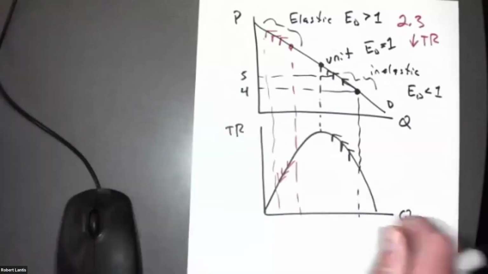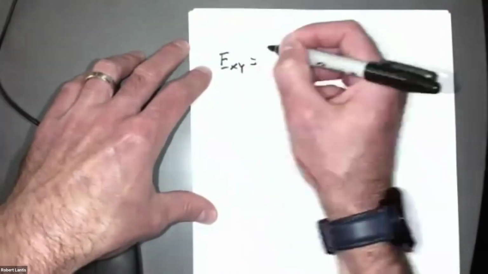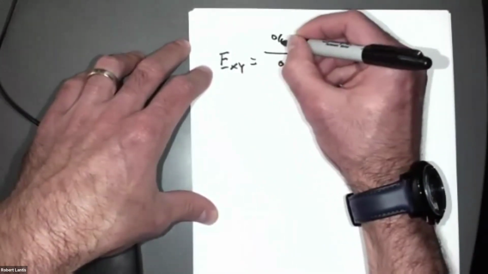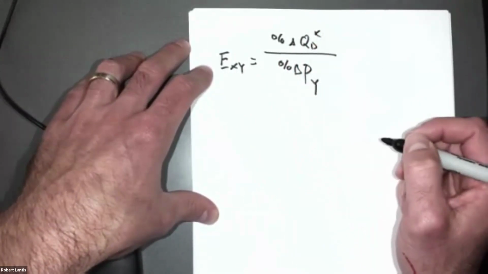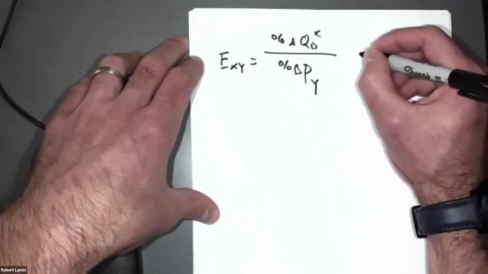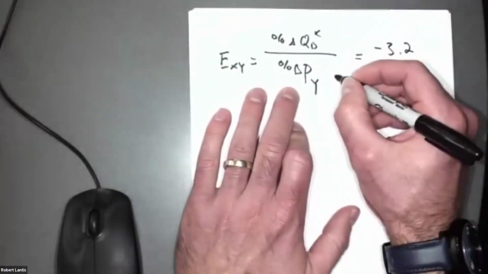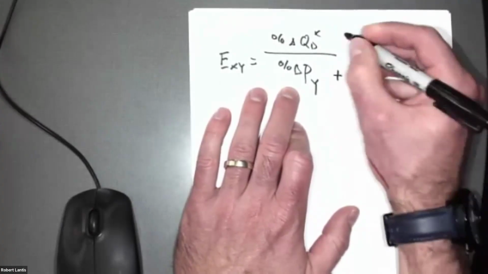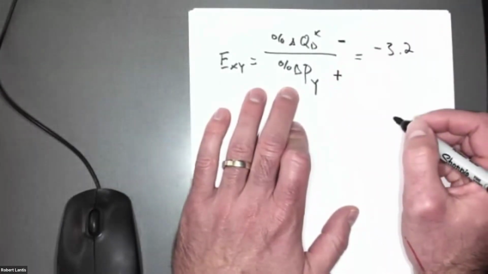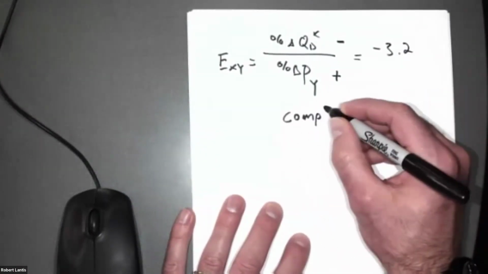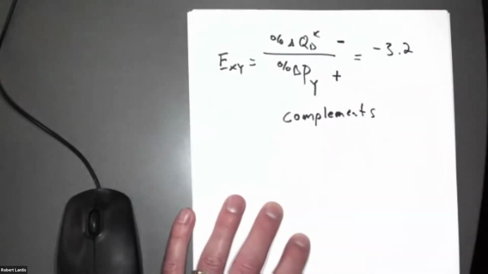Okay. So with my cross price elasticity of demand, it's going to look very similar to our price elasticity of demand. It's just that now we're thinking about how the percentage change in the price of some other good Y changes the quantity demanded of good X. So I think I told you it was negative 3.2. So if this is negative, that would mean that when the price of Y goes up, people actually buy less of good X. That would have to mean I'm using these two goods at the same time, so a negative cross price elasticity told me these were complements.